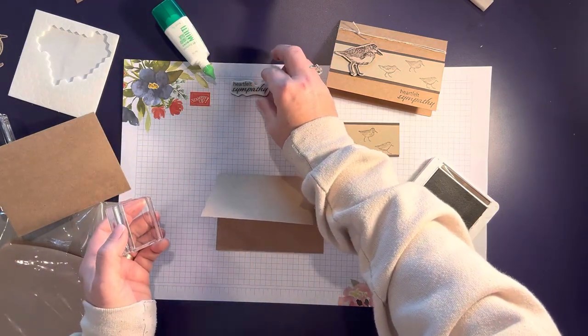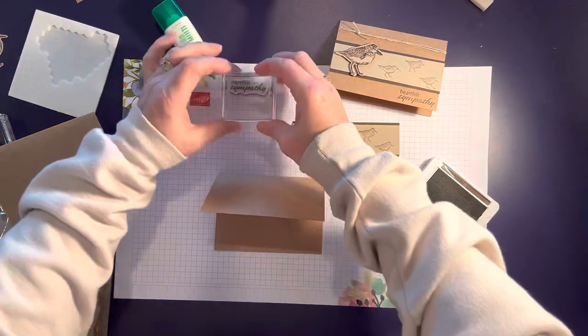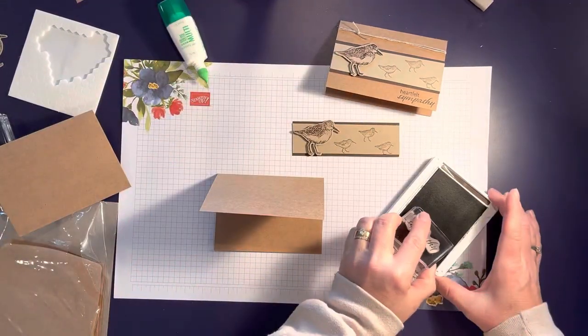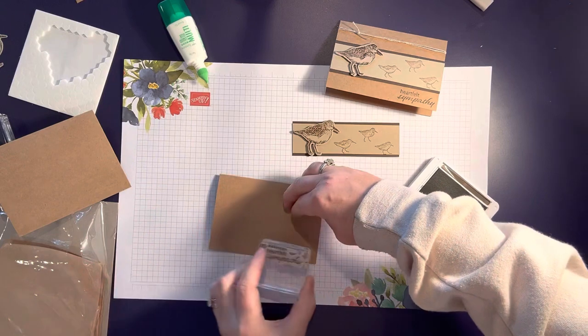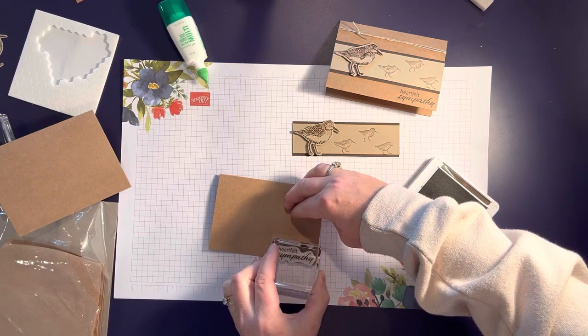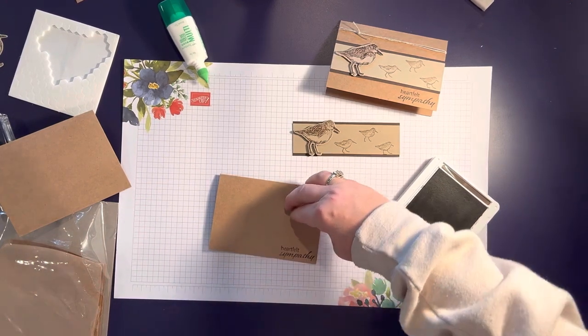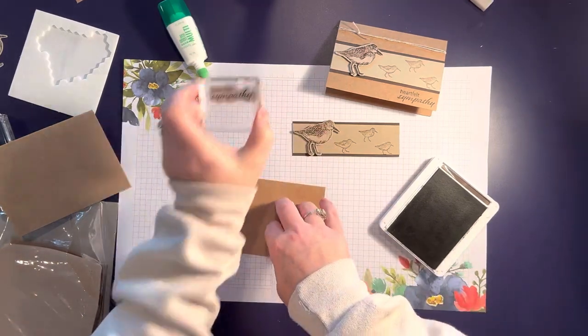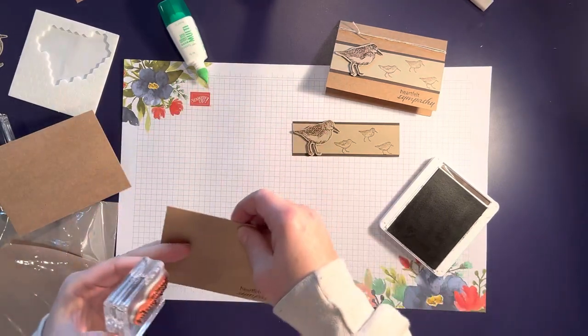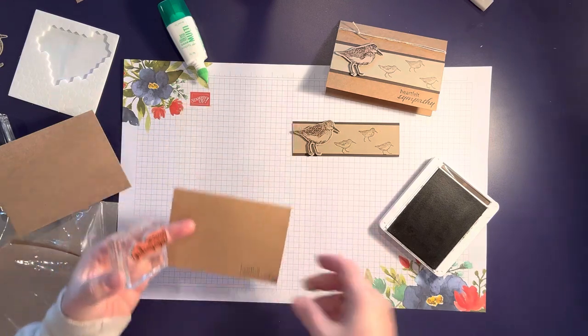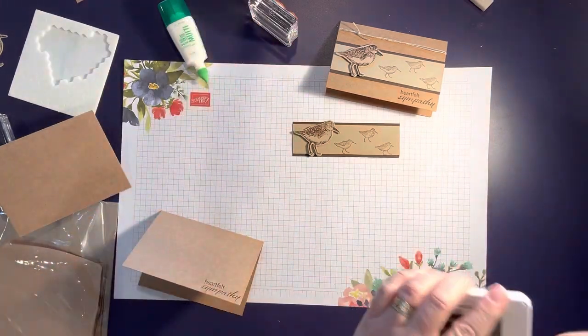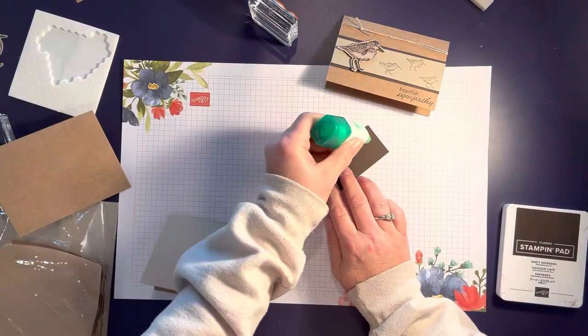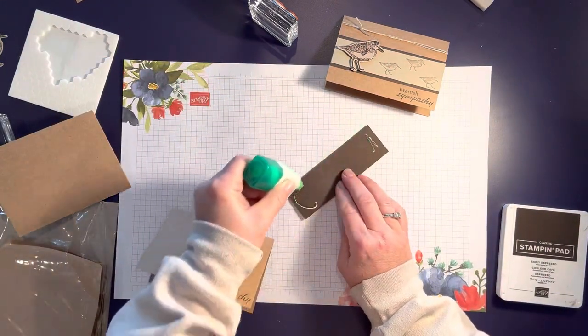Then I'm just going to put this on here. When I'm doing greetings I like to put them on so I know that it's straight. I like to put it on along an edge, that way I know when I'm putting it on my block that it is straight. So this is just really small in the corner.